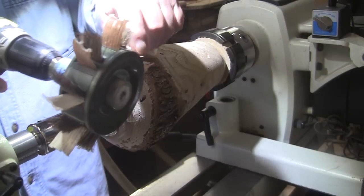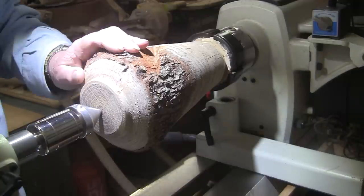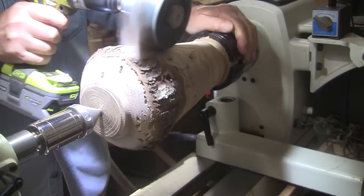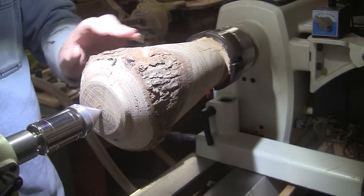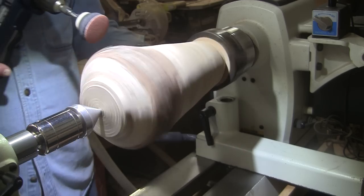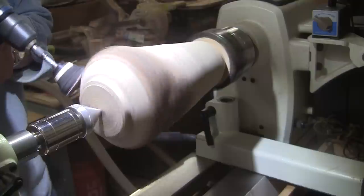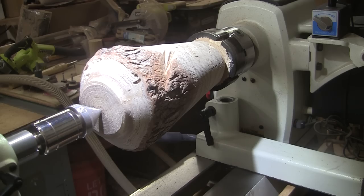Time for sanding. I'll start the sanding with my Sandoflex at 120 grit — I'll just sand the bark with that and do a little extra work on the chainsaw whoopsie. Then 180 grit after that, and then I'll work up to 400 grit. I'll show you what both look like. That's a sample of what it's going to look like — already much smoother. Then I'll switch to my two-inch sanding disc starting with 80 grit, with the lathe spinning in reverse at about 350 RPM. Pretty easy. I'll bring you back when it's time for sanding sealer.